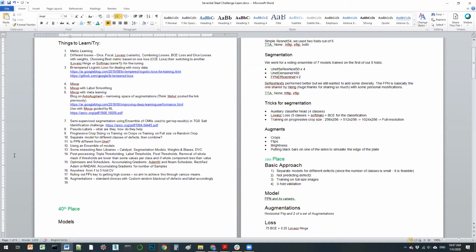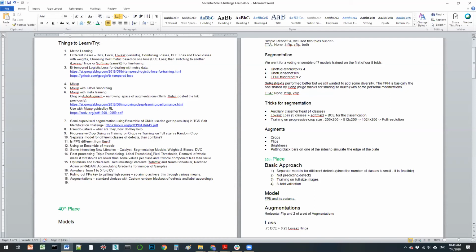There are a bunch of techniques that people have tried. There's reference to triple thresholding, which goes back to what the competition winners of the TGS salt identification challenge have done. Beyond that, I don't know. As I keep repeating, I still have to dive into the details of any and all of these.